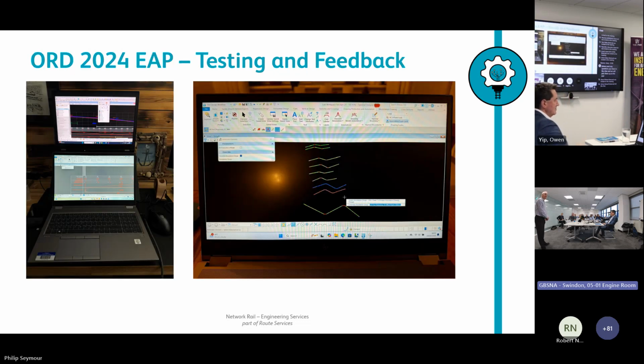More importantly, in the early summer, Bentley were able to supply us with laptops with an early version of OpenRail Designer that was updated towards the back end of the summer. And I cannot underestimate how valuable this has been, being able to work in parallel with our current systems and work in real time. The screen grab on the right is only from last night, being able to actually finalise some of the last products.